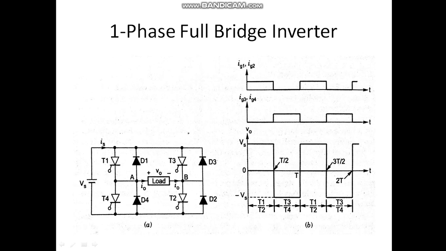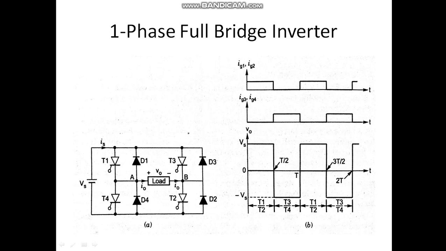T3 is reverse biased, it is off, so it will use D3. When D3 gets 0.7 volt, it will turn on. From here it will go like this, against the voltage, and through D4 it will complete the path. Are you getting it? So as long as the inductor has stored energy, it will conduct like this. When the stored energy in the inductor vanishes, obviously the source will take the lead, and through T3 it will change the direction. Now this is conducting from T3, B to A, T4.